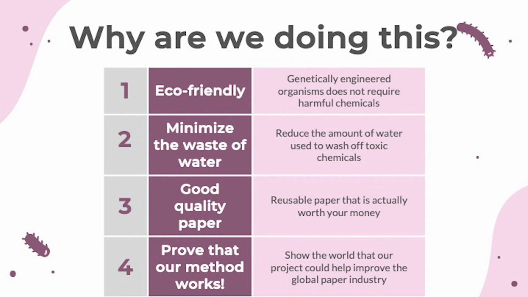So why are we doing this? There are four main reasons. First of all, our method is eco-friendly. Instead of using harmful methods like bleaching to produce paper, we employ non-intrusive genetically engineered microorganisms to produce enzymes that degrade lignin. Then we can produce high-quality recycled paper, leading to decreased reliance on new paper and reduced paper waste. Secondly, we minimize wastefulness in the paper recycling process. By this, we mean that washing procedures, typical in bleaching processes with chlorine dioxide and hydrogen peroxide, can be minimized to around 1/5 the original. We therefore use only 1/5 of the water typically used. Wastefulness of water, therefore, is circumvented with our method.